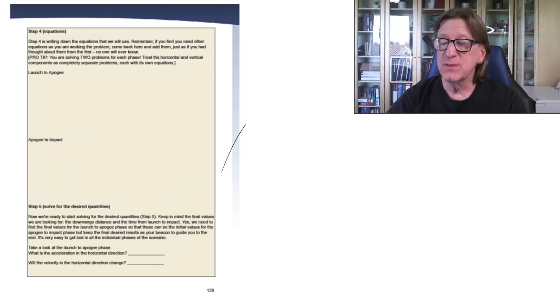All right, now that we've got our plan, we've got our initial variables laid out, we're ready to actually start writing down our equations. And we're going to stay with the plan that we had. And I find it useful to remind myself whether I'm working with the vertical component or the horizontal component. Now, eventually, you're going to read all j hats as a vertical component, and you're going to read all i hats as the horizontal component. But you might not be there yet. So let's go ahead and give ourselves a little extra bit. So using the vertical side, let's see what our situation is.